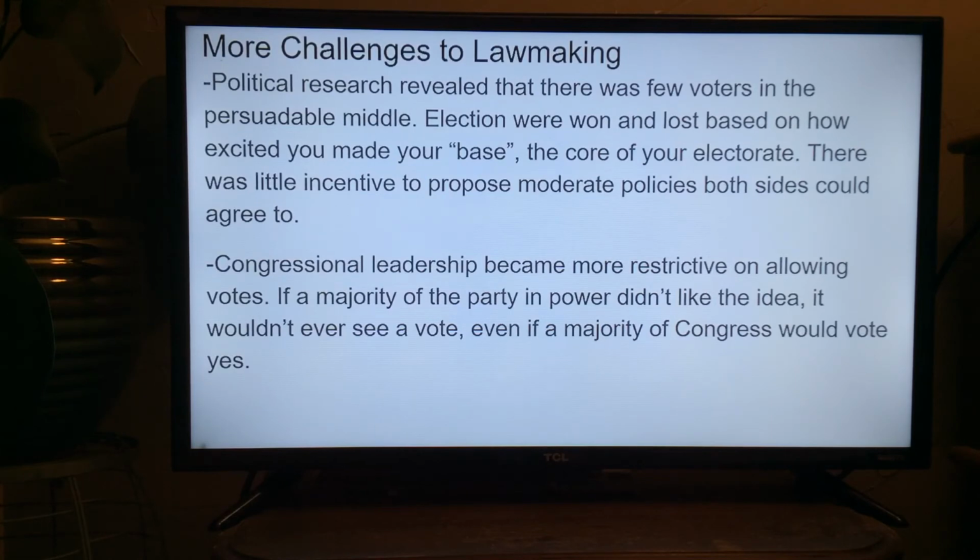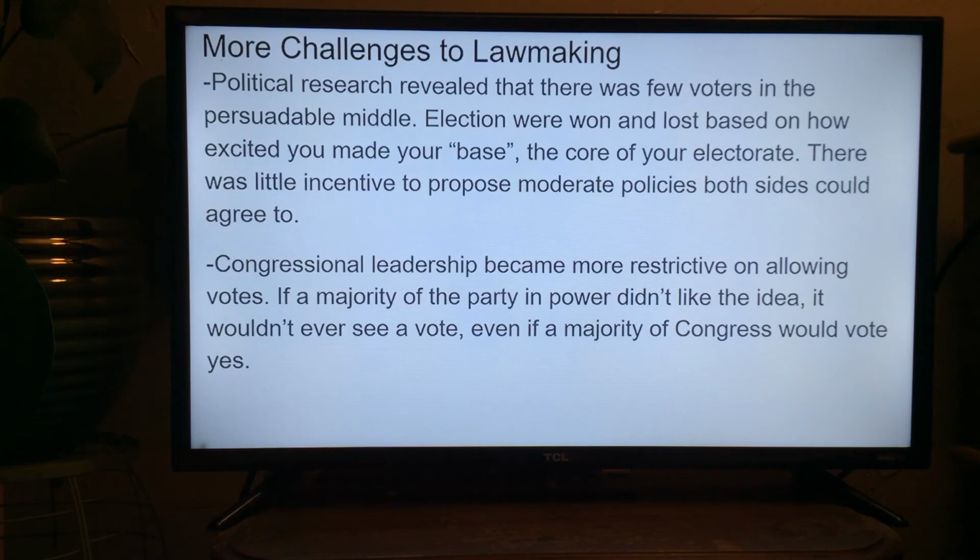It's got 200-something Democrats and 100-something Republicans. Let's imagine that you were able to cobble together a bill that had 90% of the Republicans and 40% of the Democrats voting for it. Well, that's easily over 50% of Congress. So you'd say, okay, this bill is going to pass for sure. But you're never going to see a vote, because the House Speaker, Nancy Pelosi, will never allow a vote if only 40% of her party, the party that's in power, that's in the majority, wants it to see a vote.